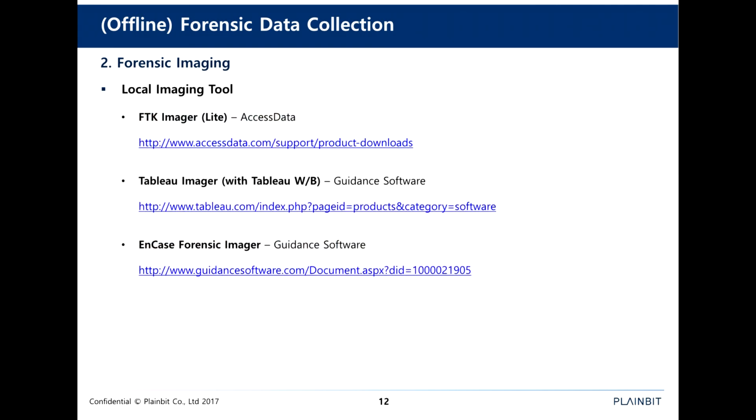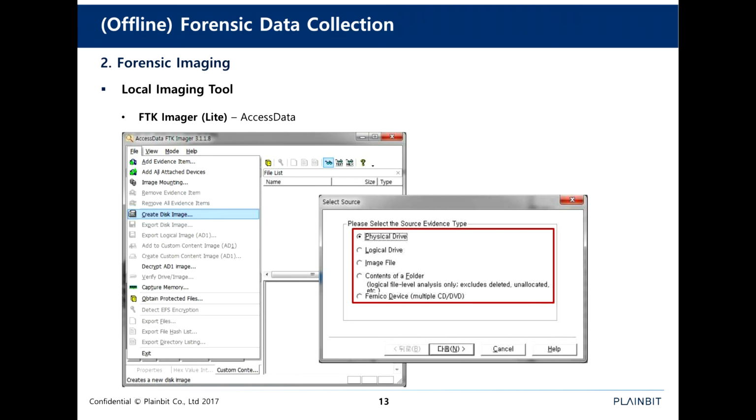Most typical tool used for forensic imaging in the market is FTK Imager, which works reliably and supports Linux, Mac, as well as Windows. Following is the execution screen of FTK Imager. It has a local storage medium mount function and forensic image generation function. Let's look at the detailed functions in the practice session.